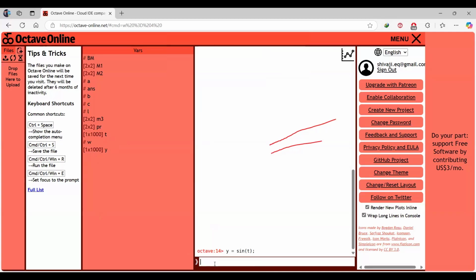Now I can see the sine wave. I am going from 0 to 1, so I purposefully took that, starting with 0 seconds, going all the way to 1 second. Now let's say plot. I want to have the t vector on the x-axis and y on the y-axis. Let's see what happens.